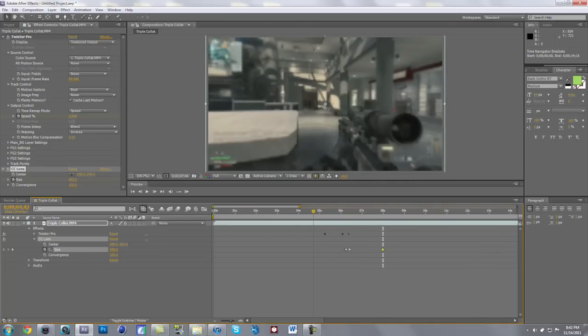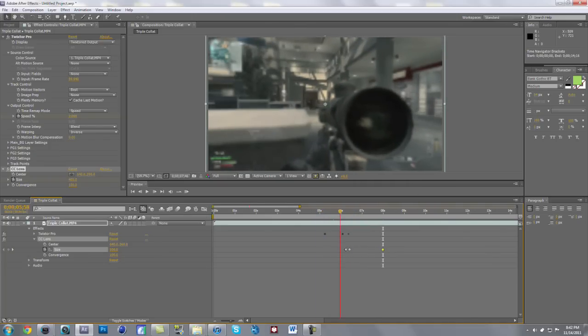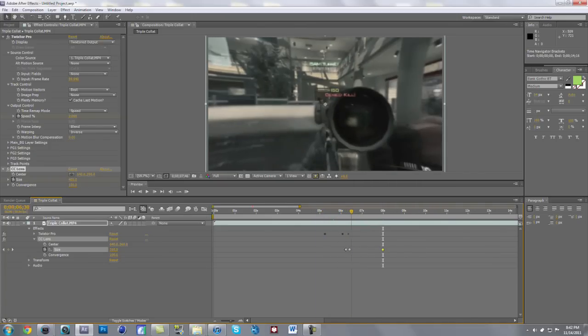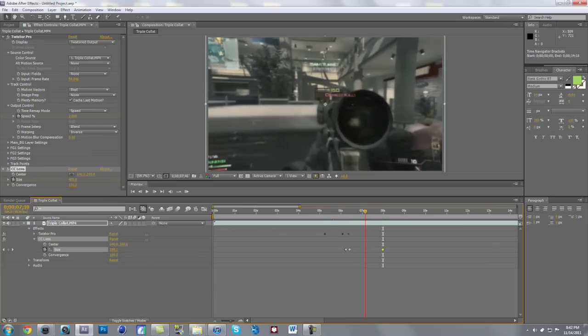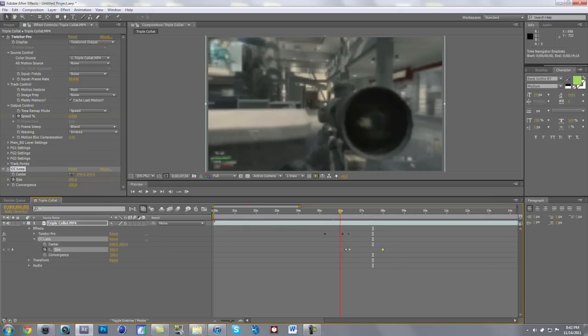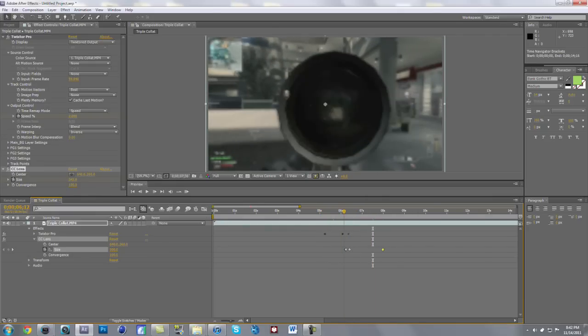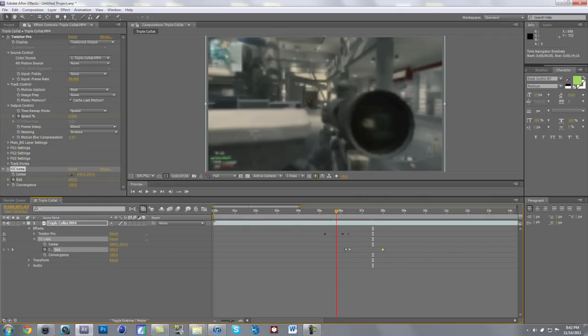So I have Twixtor when I scope in. And then I scope in, shoot, and then there's CC lens effect. And then the lens goes out, so you can see that I got a triple there. So it looks all good for there. So that's pretty much all I want from After Effects. So now I'm going to render out the portion that I want.